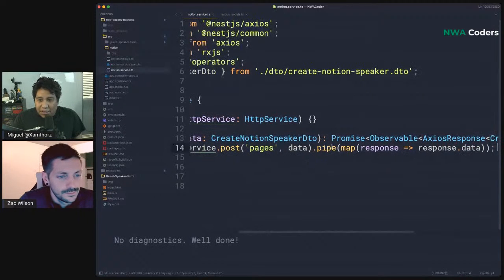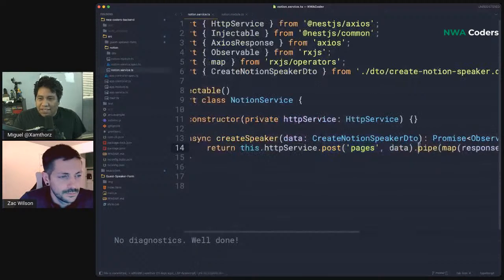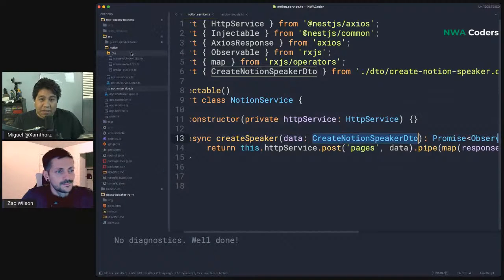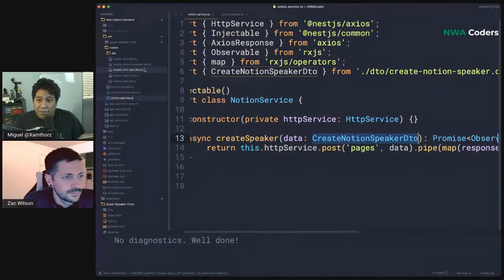And so we have our data stuff here, right? This function actually takes a data type called CreateNotionSpeakerDTO. So let's go open that up.